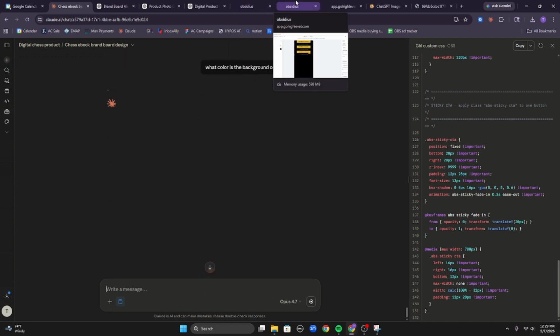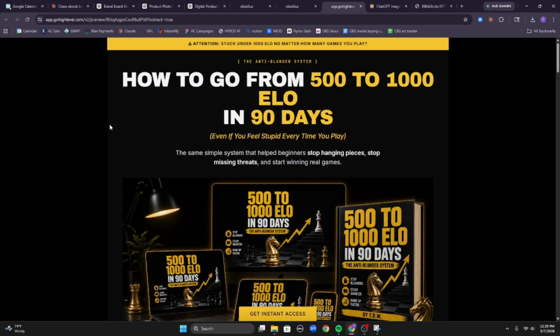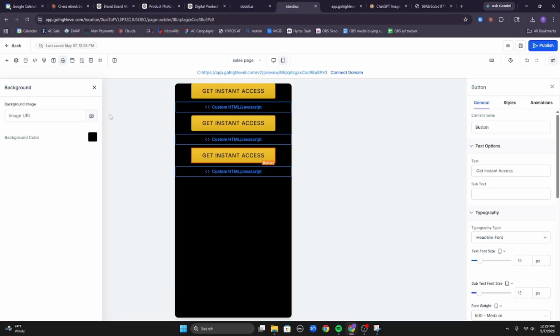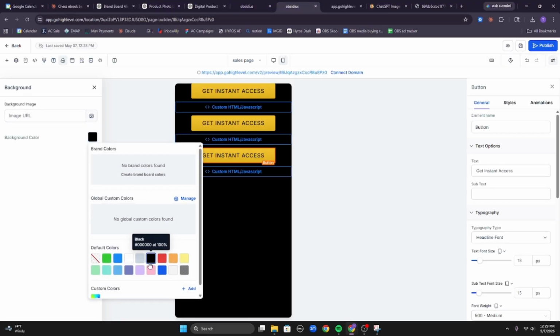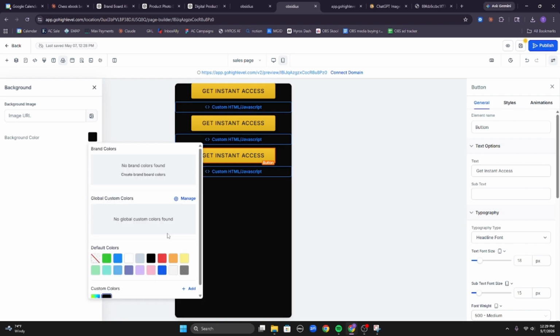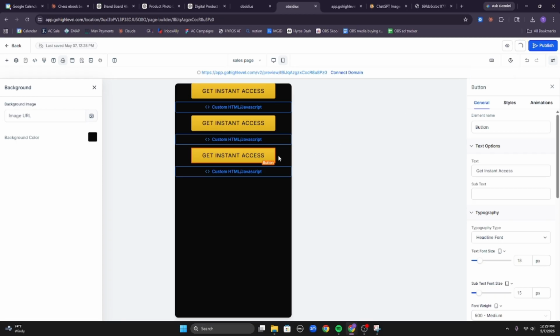Okay, so it looks kind of odd because see how this mismatched color is here? That's obviously not going to work, so we have to match this background color that we set as black to whatever color that is. So near black, the softer. Okay, borders and dividers. Page background color. I think that's just solid black though, no? Let's see. Let's add a custom color. It's not quite, but it's close. I still don't think that's gonna make much of a difference.